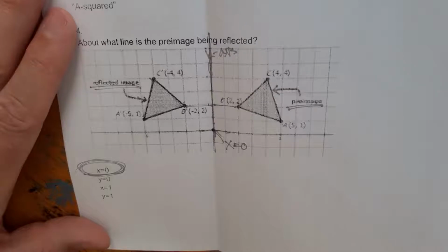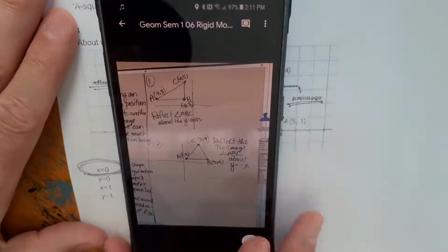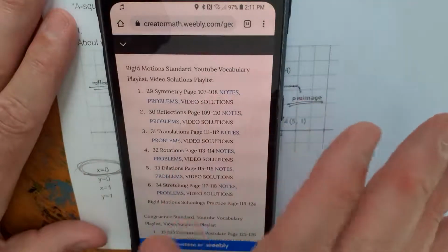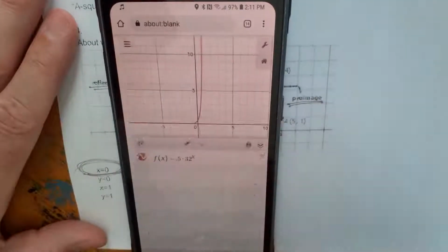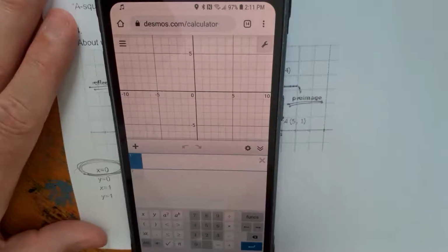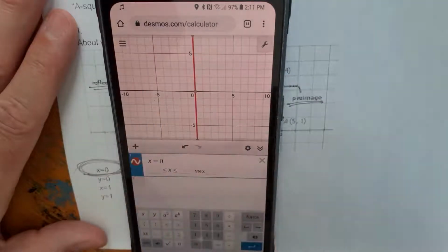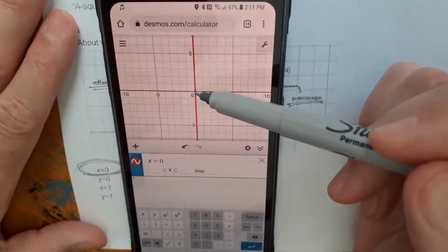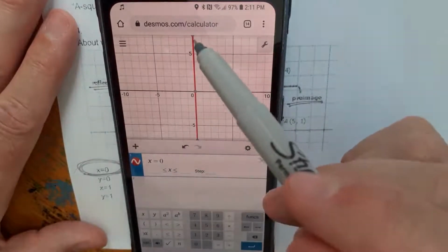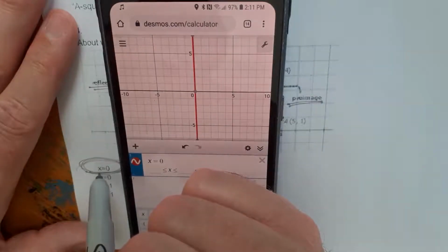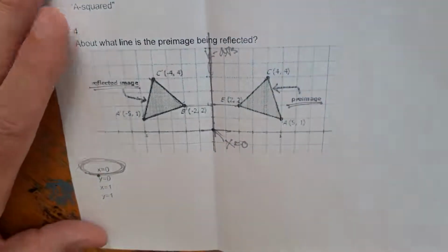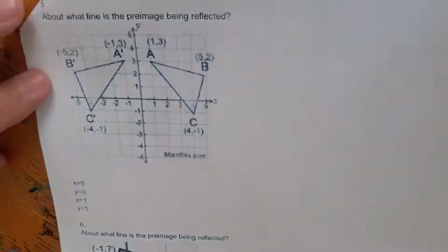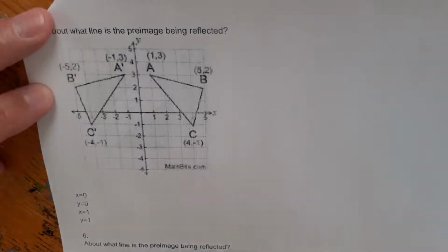And interestingly enough, I'm kind of curious if we go to our old favorite site called Desmos.com. Just curious what it does if we tell it x equals 0. Look at that, you guys, right there. It is on the y-axis, cutting right through the origin. So you can go and just type in some things here and see if it'll help you figure out what x equals 0 means. They don't tell us that in the instructions, but I'm hoping you've done this long enough where you go, let's just graph that sucker on Desmos.com and see what it does.